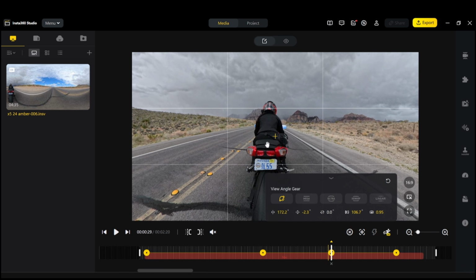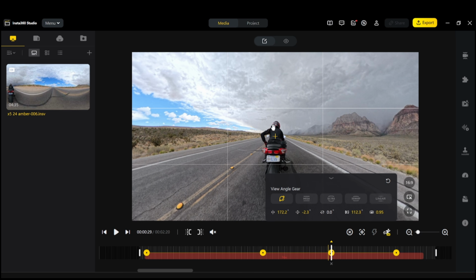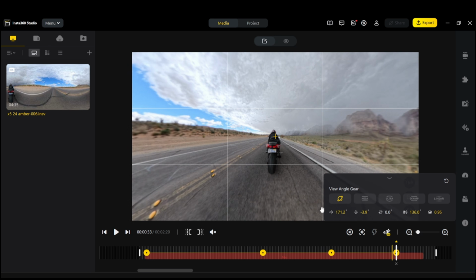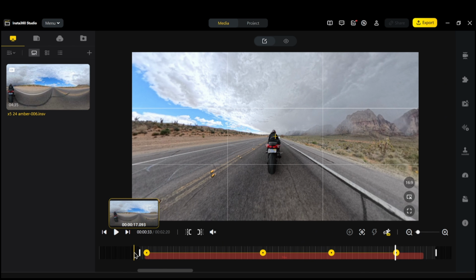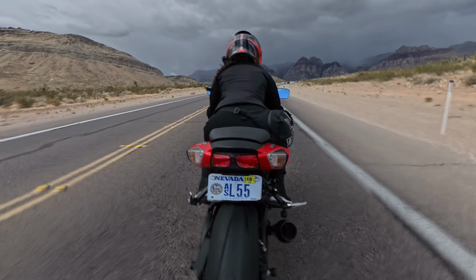And again, on the third one, zoom out even more. So basically, as the hyperlapse goes through, you will be zooming out as well as adding that speed effect. And I think that works really well. You can see what it looks like here.